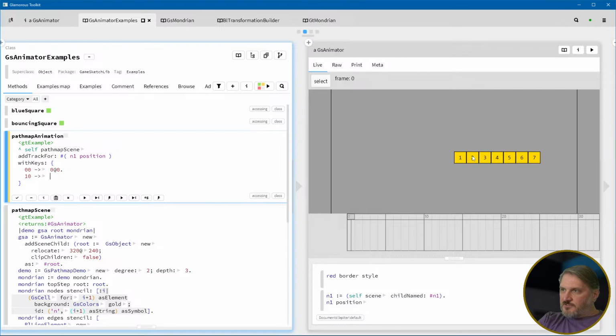If these are 32 each, then this is 32, 0, and this is 64. We want it to be halfway between that, so 48, negative 32. And these are to be a list of 2 items that say linear.